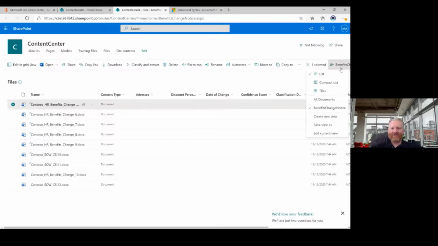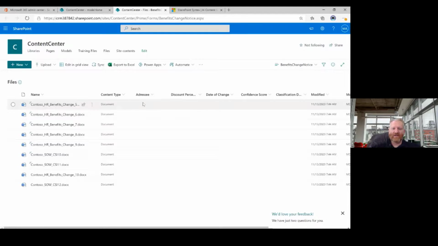The other thing that I would say here is notice we actually get our own view. So for every model that you apply, you'll notice that we can actually switch between the all documents view and any new view that's created based on the new classified content. So basically, as soon as this is done, you'll notice this stuff starts extracting and populating. And this is one of our things. This is AI, right? It's actually going to give you how confident it was. We may need to go and retrain it based on some negative samples, or we may need to show it more examples or refine our extractors.